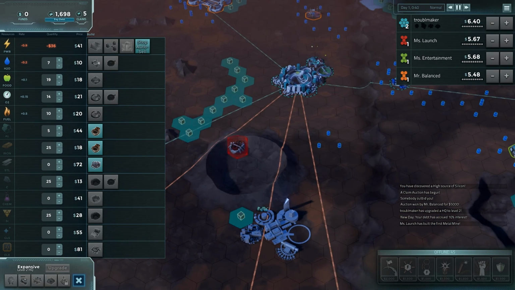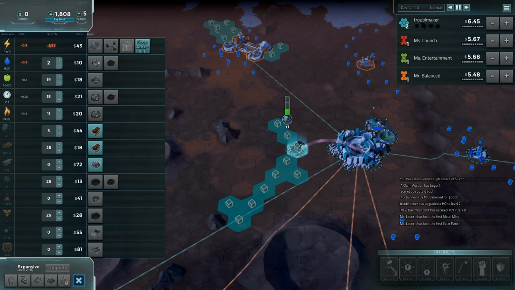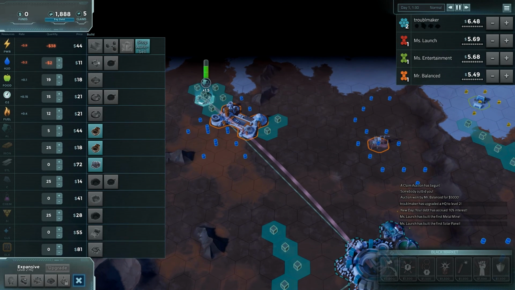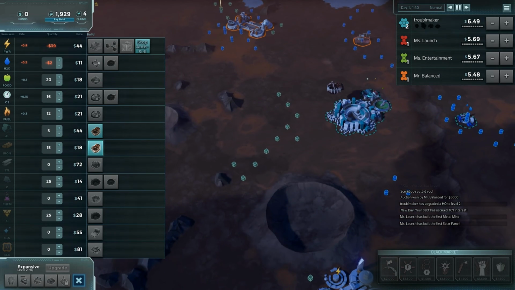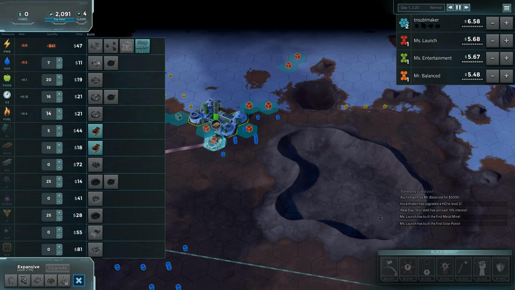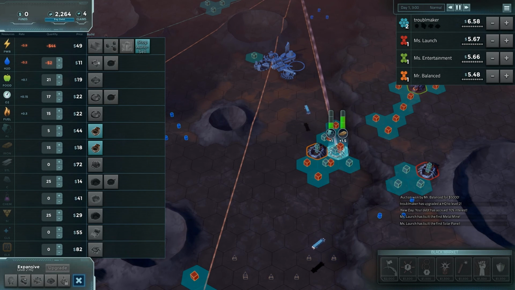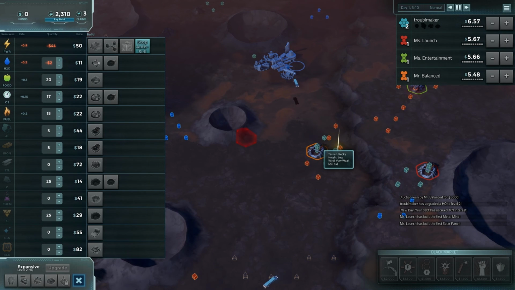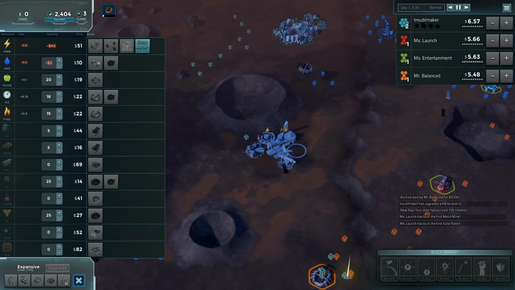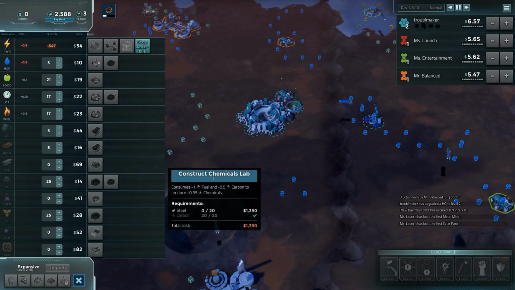So now I need some resources. So this is aluminum. That one is not so good. I need iron as well. Iron I can get over here. Where's a good iron mine here? Oh my god, I can get 2 resources from that one. That is sick. So I'll take that, and that's going to give me slightly more resources than I had before.